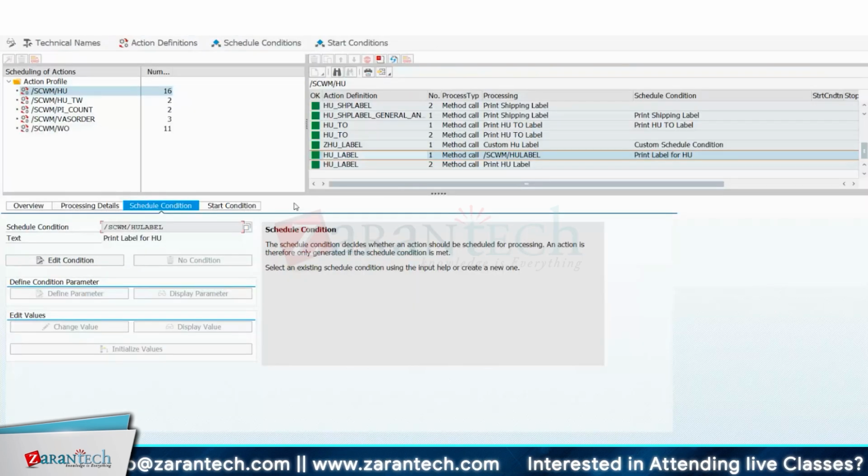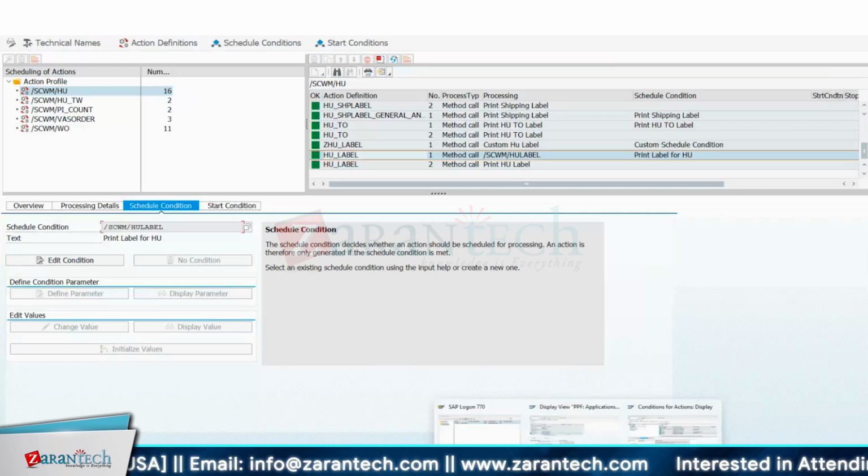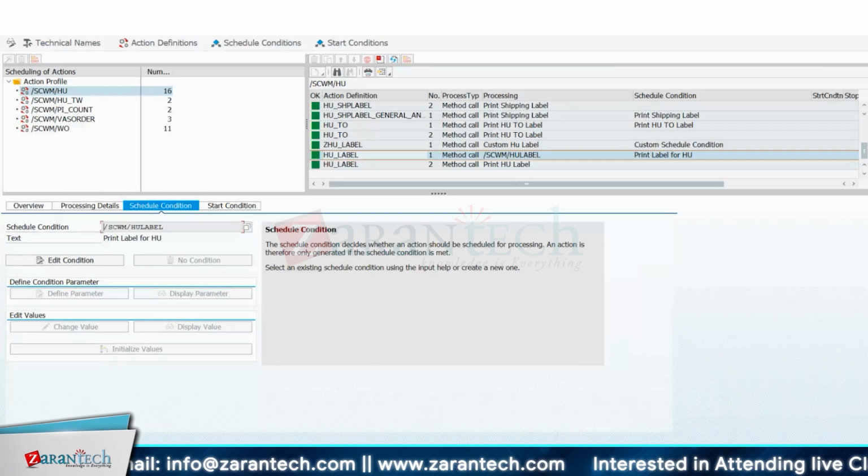What I will do is, this will get triggered in case an HU is getting created, deleted, or updated. So let me see. I will try to create a handling unit, and let's see if this process is getting triggered. To do that, we are again going to repeat the same process we learned in our session number 2: we are going to create an inbound delivery on the ERP side, and distribute it. It will automatically get distributed to the EWM side. Then we will try to pack that delivery into a handling unit. We are going to use a very simple use case, and the steps we have already seen, so we follow the same steps.